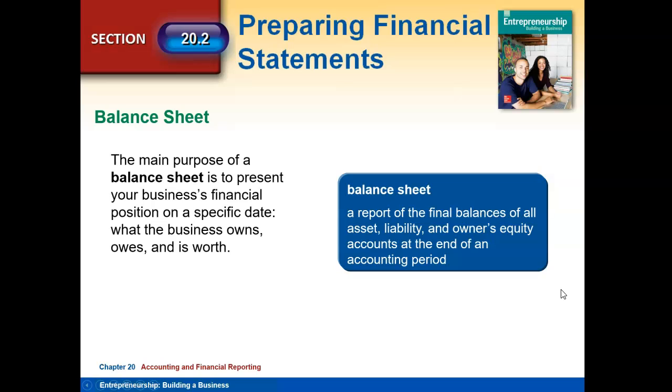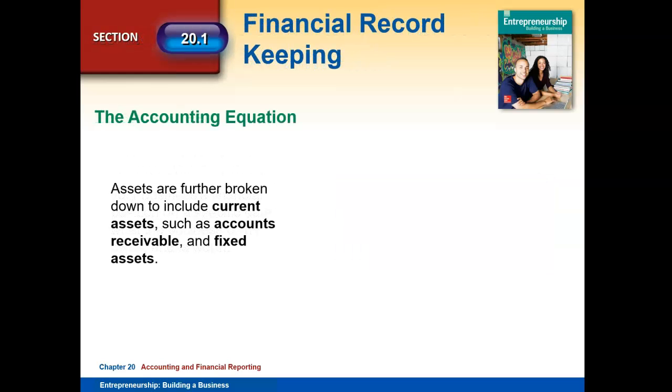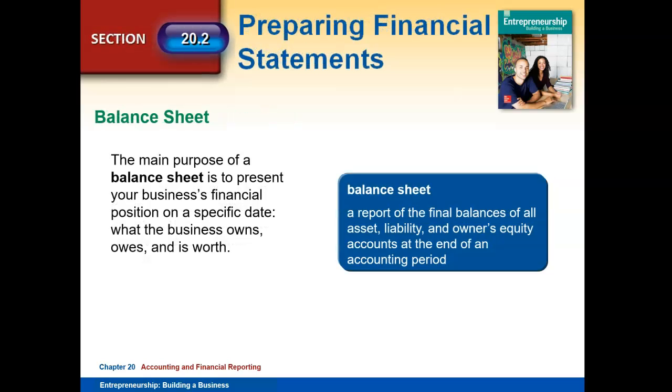Okay, so here is the formal definition of a balance sheet, and get this on your sheet. A report of the final balances of all assets, liabilities, and owner equity accounts at the end of an accounting period. That's too fast, I'm sure. So I'll give you 10 more seconds to get that down.